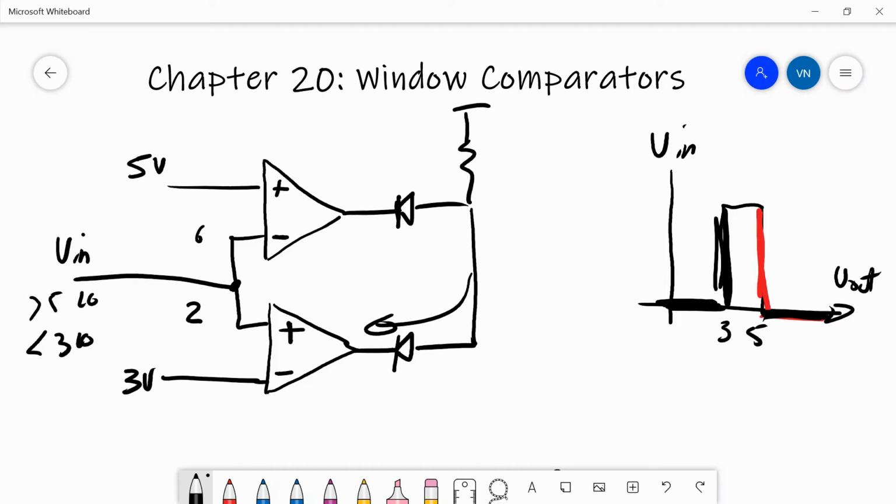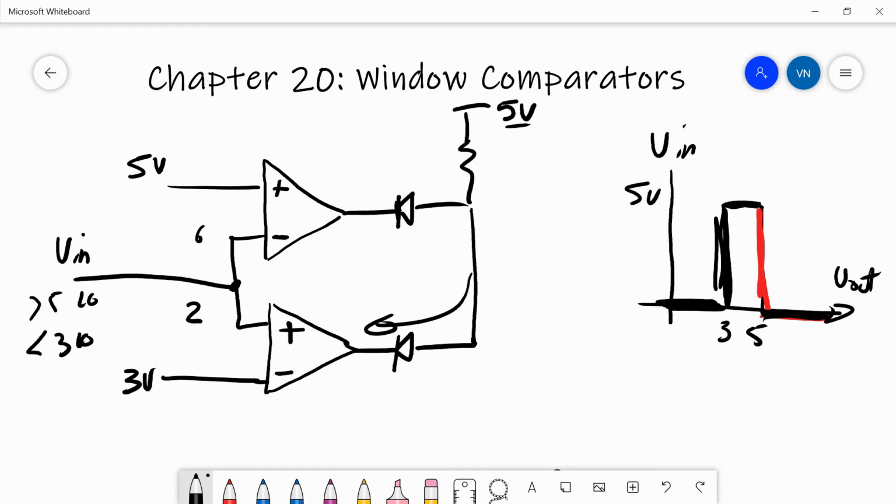And the high output will come from an external resistor, which we will pull up to our desired voltage. So here, if I pull it up to 5 volts, that means that when both of the op amps are high on their outputs, which could be an open circuit, or it could be tied to high, the diodes will block that if it's a high.